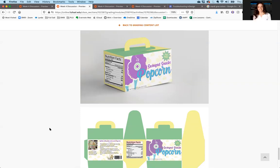So my initial reaction is that she cropped the logo to make it work. I'm wondering if that's apropos, or if it should be tweaked so that the logo is more of a logo lockup. I like the logo. I like the font that she selected for the logo. I think that you should contrast popcorn in a different typeface, and remove the stroke around popcorn. I'm wondering if the whole background should be that soft yellow, and then maybe the popcorn could be white. So flip-flopping those two.